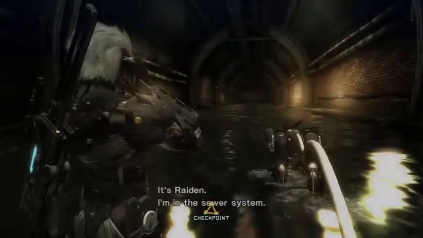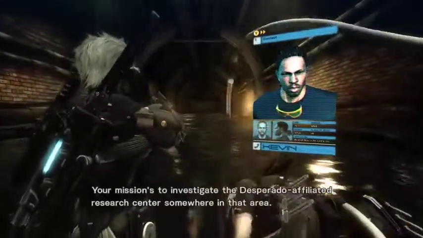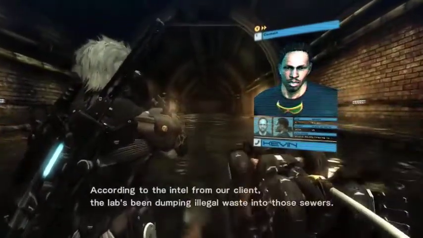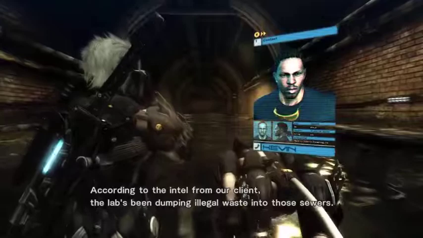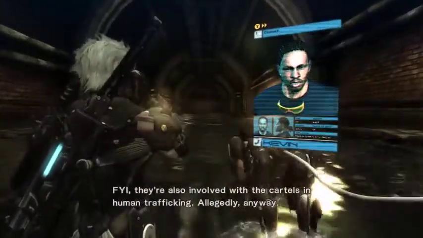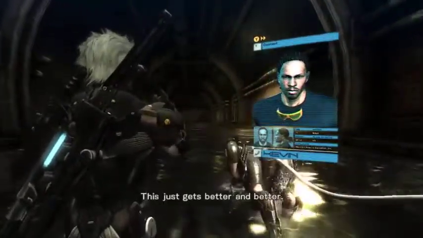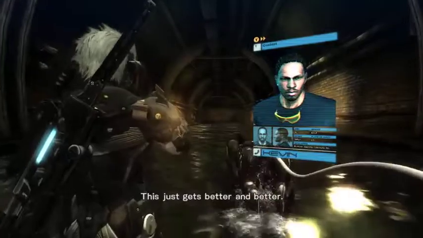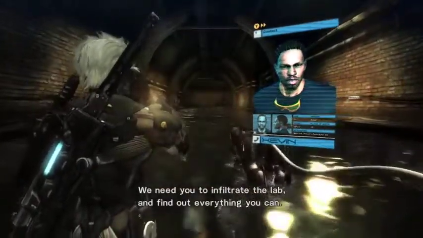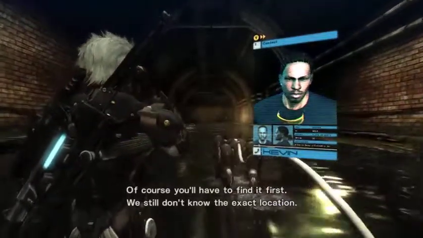It's right. I'm in the sewer system. All right, let's get started. Your mission's to investigate the Desperado-affiliated research center somewhere in that area. According to the intel from our client, the lab's been dumping illegal waste into those sewers. FYI, they're also involved with the cartels in human trafficking. Allegedly, anyway. This just gets better and better. Tell me about it. We need you to infiltrate the lab and find out everything you can. Of course, you'll have to find it first. We still don't know the exact location.